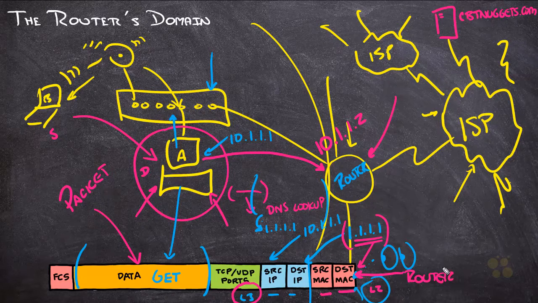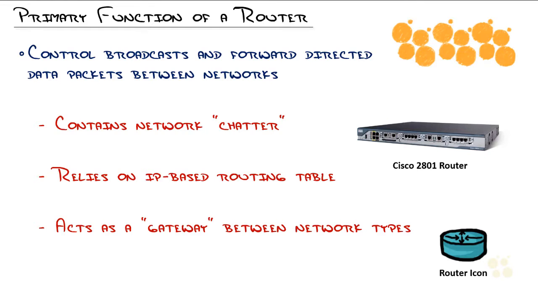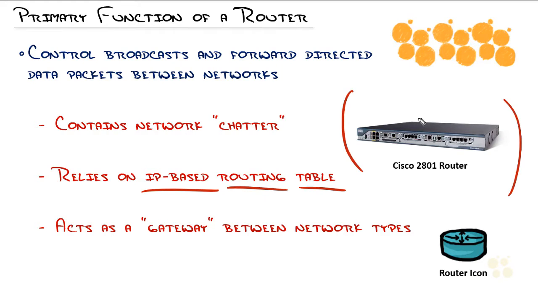So the computer will put the destination MAC address of, some of you might have guessed it, the router. Its source MAC address will still be itself. I didn't even put the MAC addresses in this picture, that's the job of the switch, right? The switch is figuring out how to get to all those different MAC addresses. It'll get it to the router. The router goes, oh, great, it's for me. Destination MAC address, that's me. And then it'll realize, well, it's actually not for me, because the destination IP address goes to the internet. And that is what the router does, it relies on an IP-based routing table to figure out where all these IP addresses are in the world. It's the one that's smart enough to get you out to the internet or whatever destinations you want to get to, because it has the roadmap.